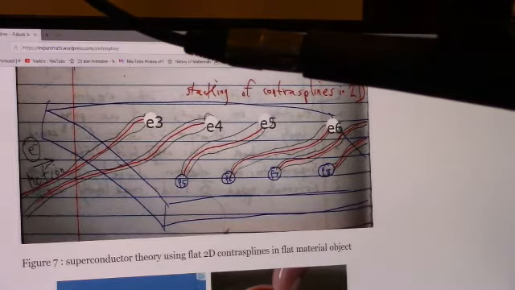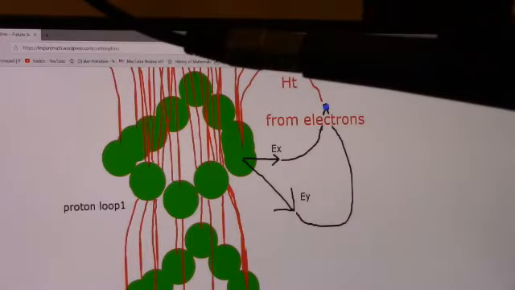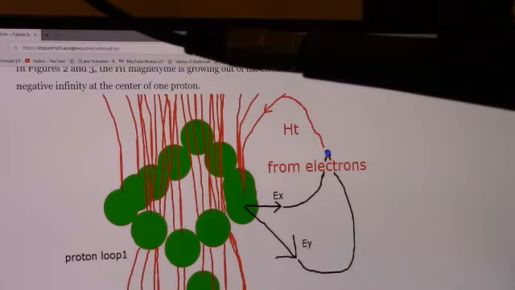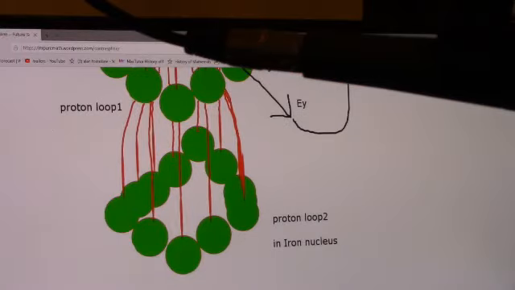Just like iron has a proton current. Let me show you, iron has a proton current in rings. Oh yeah, here it is. So iron has 2 rings of protons in green, and there's 12 protons in the top and 12 protons in the bottom here. Let me reduce the magnification on this.